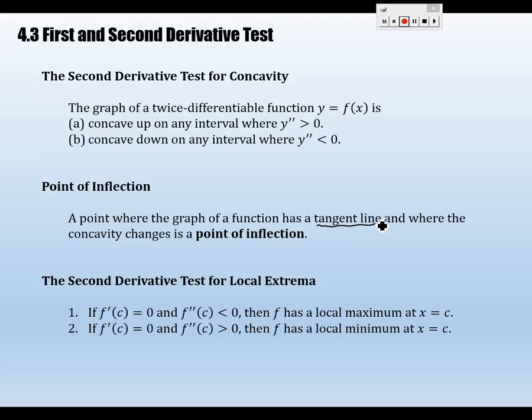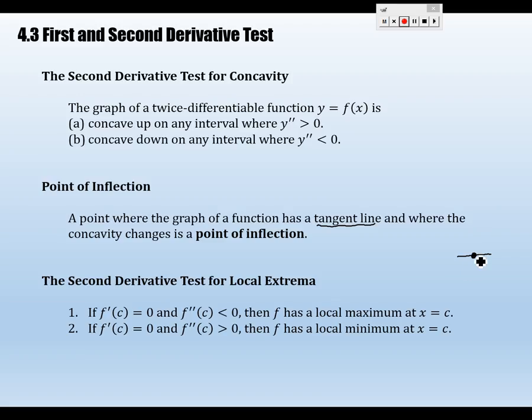All the stuff up here, it seems like, hey, you know what the second derivative is good for? Concavity, and only thinking about concavity. But that's not necessarily the case. It might actually help us in the search for local extrema too. See if we can figure out why. If on my graph I have a point where I have a horizontal tangent line, that is if f prime is 0, and if f double prime is less than 0, what does this graph look like here?